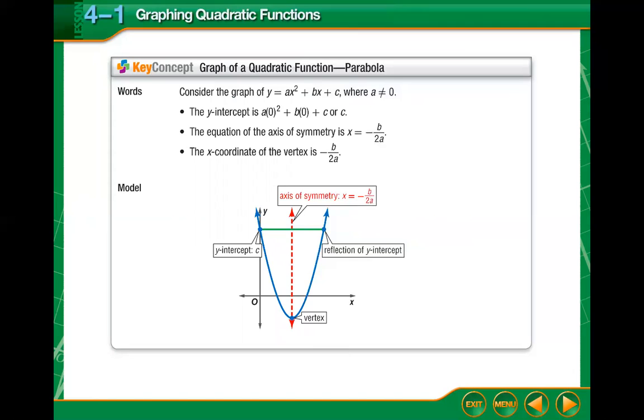So axis of symmetry is exactly what it sounds like. It's where the point of symmetry starts. If we were to fold along that line, they would match up perfectly, and we wouldn't actually be able to tell the difference. And with that, we can usually tell a couple things. The distance that the y-intercept c is from the axis of symmetry is the same distance at that same height, but in the opposite direction, which you can use to go ahead and plot your coordinate points when you're given limited information.